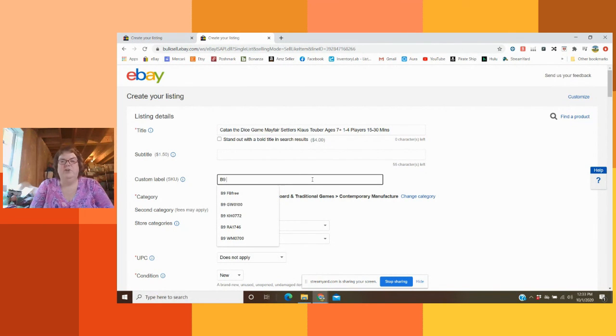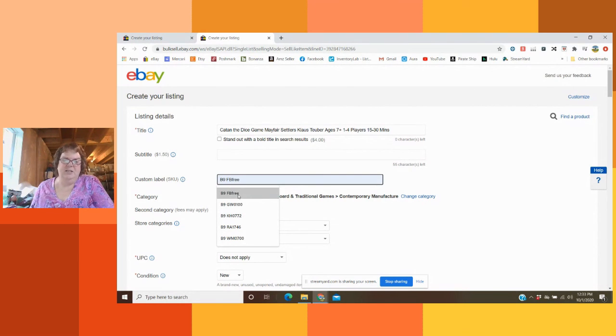I put that first because when I do my inventory, I can sort by the custom label SKU, and it will put everything that starts with A first, B, C, D, and it'll continue on, and I could pull out tote A, and I have it right in front of me what is in tote A. So for me, it works very, very well. I also put in my custom label, as you can see what popped up underneath here where it says FB free.